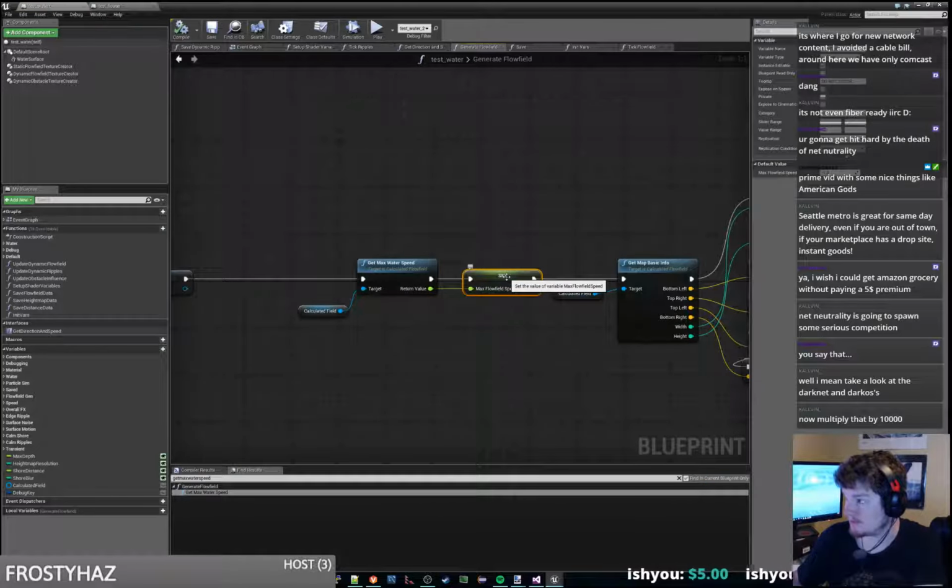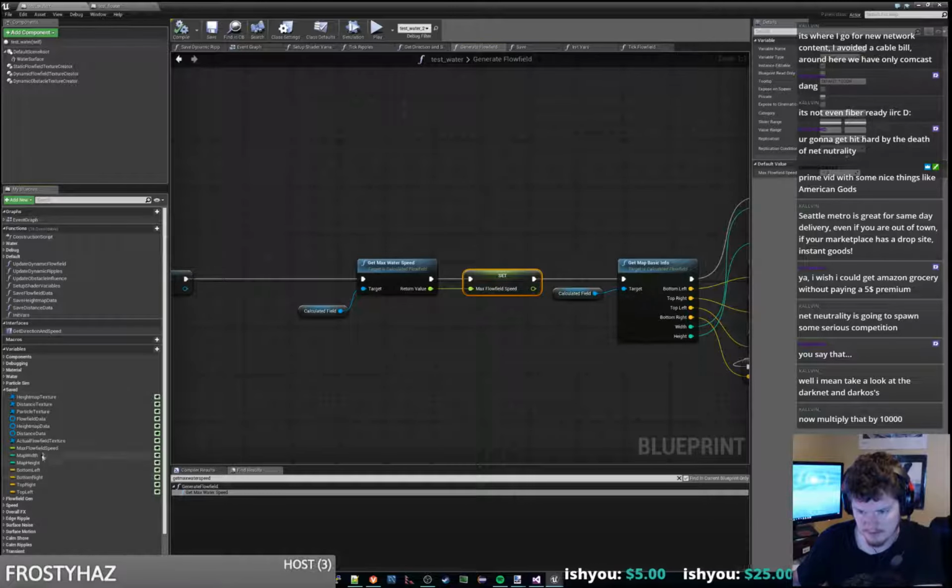Max flow field speed, which is in saved. Okay, so that's where we need to snag this.